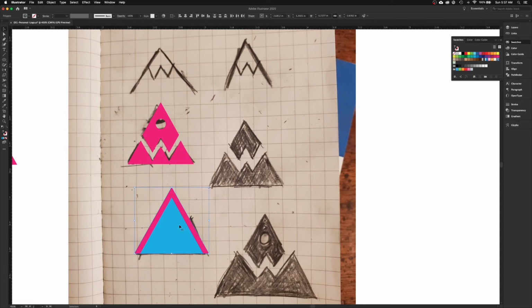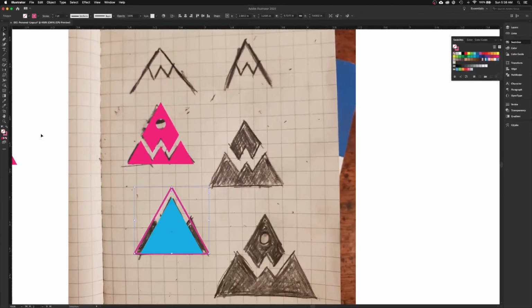So on both of these, see, what I need is a smaller version. So what I'm going to do is click this arrow right here. Go back over here. Remember I told you that was the fill and that was the stroke. At this moment I need to see the outline. I need to see my sketch underneath. So I want to swap the fill and the stroke. I actually want a magenta outline and nothing on the fill. I can just click that arrow right there and that does it.